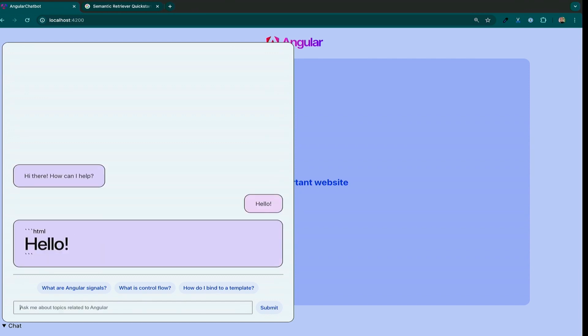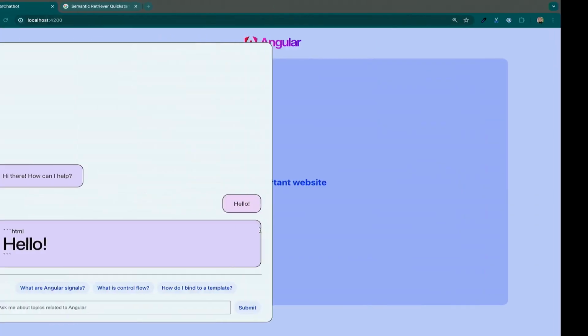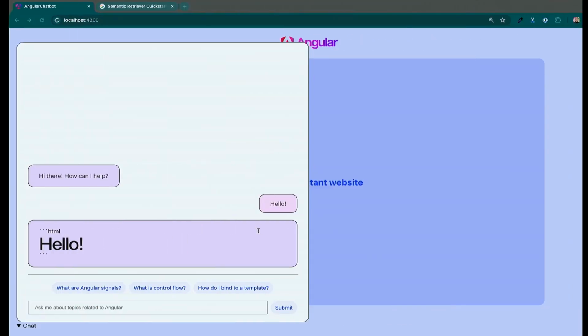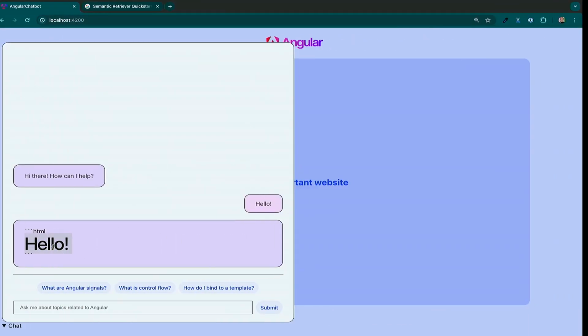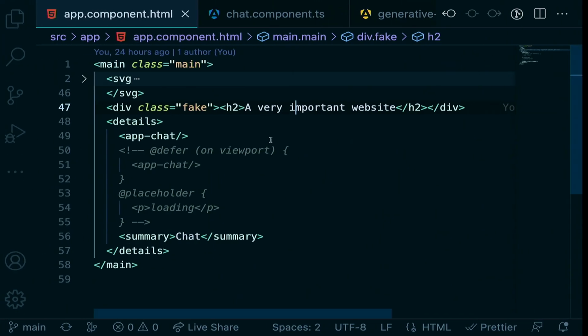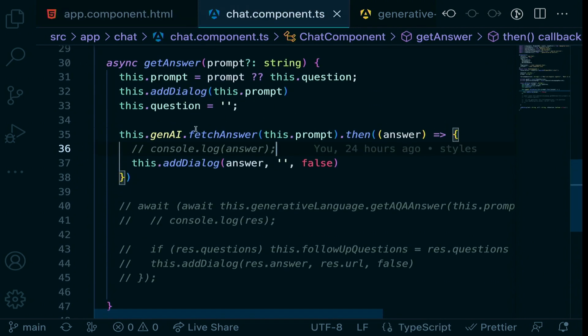And what it's going to do is give an answer back. What this is doing under the hood, if I actually look at that method, is it said hello back in oddly large fonts. It's calling a method I have called fetchAnswer.